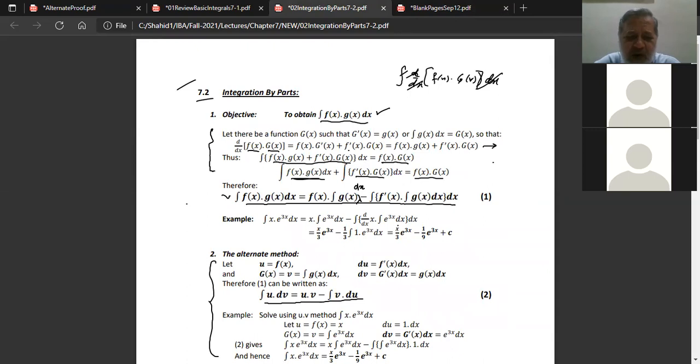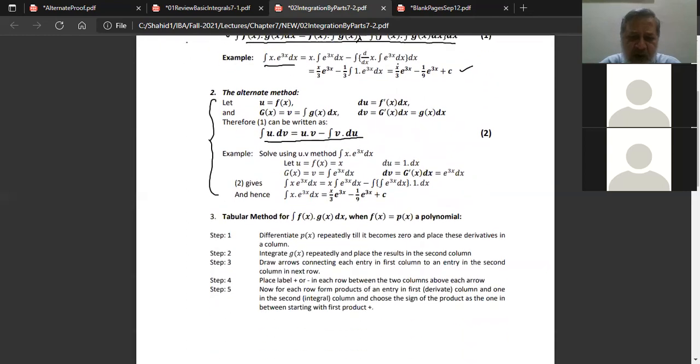And if you want to use this formula, first function x, for example, second function e power 3x. So first function as it is, integral of second function, minus integral of derivative of first function, integral of second function, and the product has to be integrated. So e power 3x का integral e power 3x upon 3, x का derivative 1, e power 3x का integral e power 3x upon 3. Another integration has to be done. So x upon 3 e power 3x minus e power 3x का integral e power 3x upon 3. So 1 upon 3 becomes 1 upon 9, and problem solved.